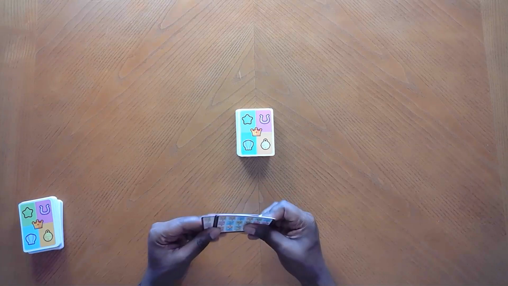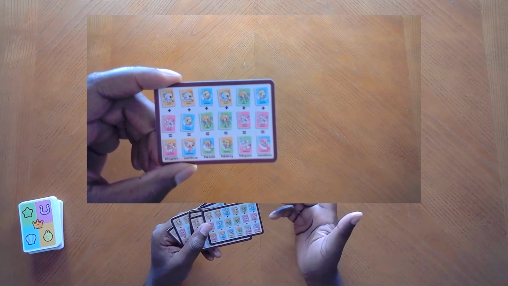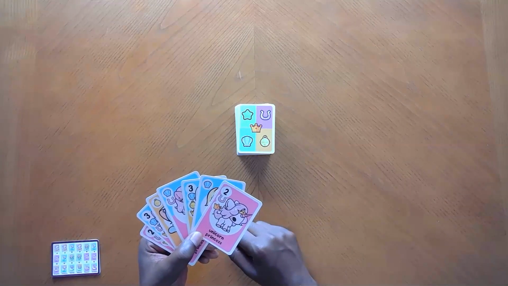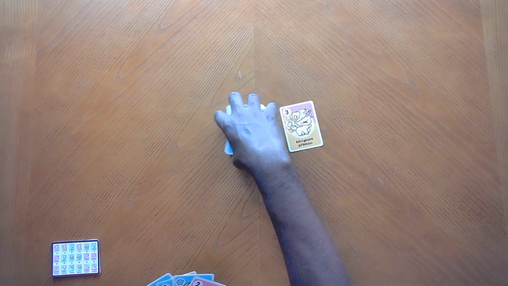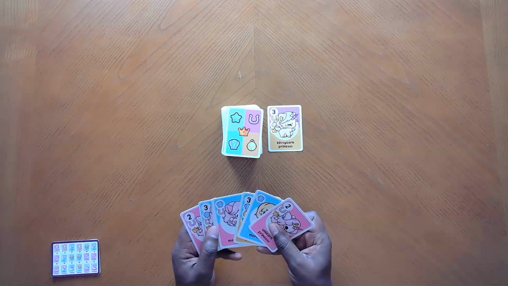So everyone playing will get one of these reference cards showing which components add up to which type of Fairy Unicorn Mermaid Princess Kitten. Everybody playing the game will get 7 cards. You have a draw deck, and you also have a trade pile. Everybody will get 7 cards. The youngest player will go first.